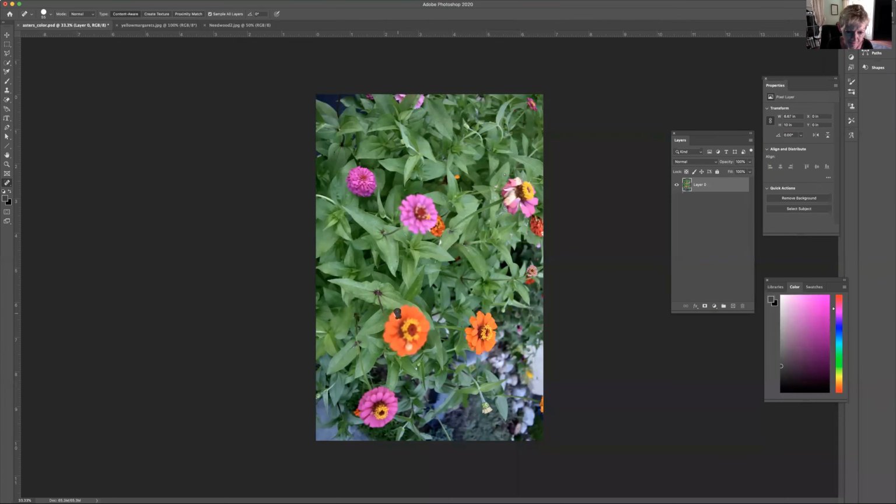So just take the spot healing brush and do it. And that's about it. If you want to do it a more complicated way, you can go and sharpen the image, but I managed to do it pretty cleanly here. So I'm not going to go into that.